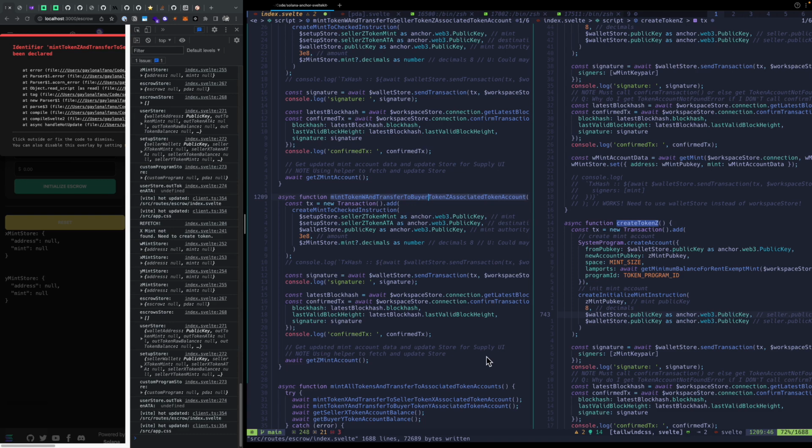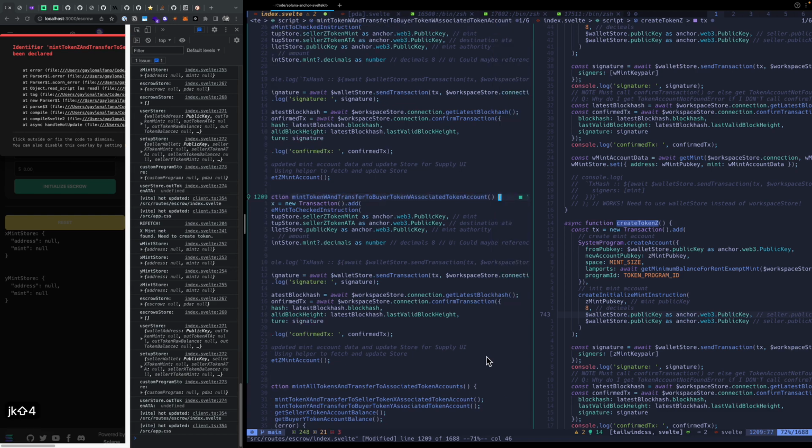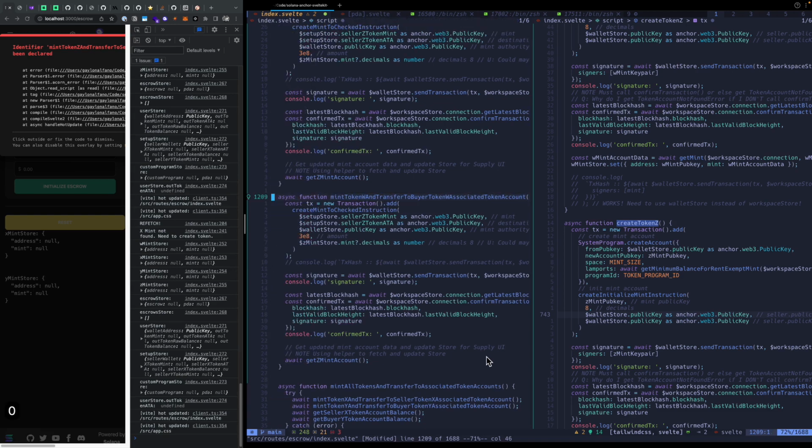Buyer token. Oops, find C, change to W. Associated token account. Feel as if we're good there.